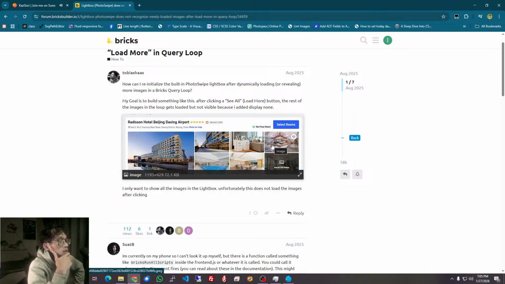After clicking see all, the rest of the images in the loop get loaded but not visible because I only want to show all the images in the lightbox. Unfortunately, this does not load the images after clicking.